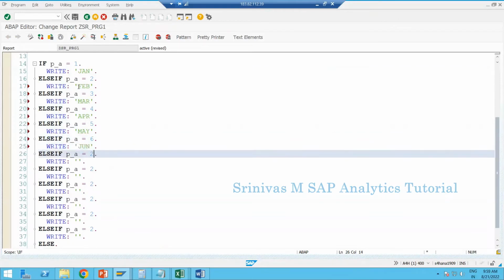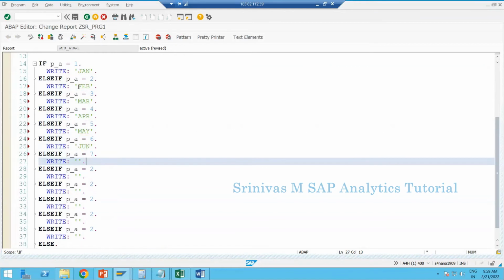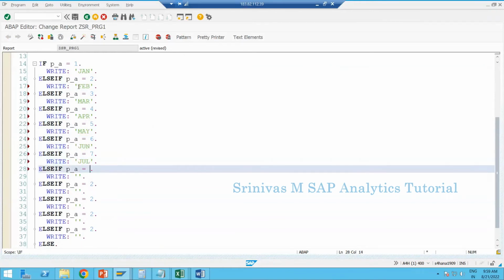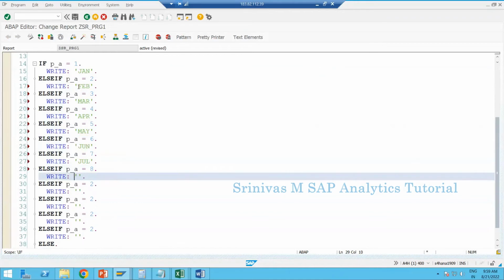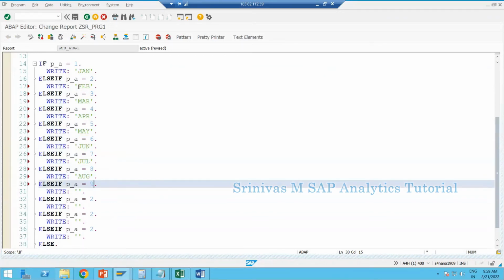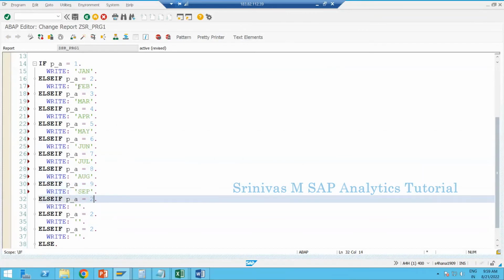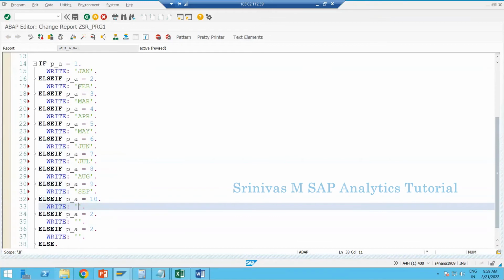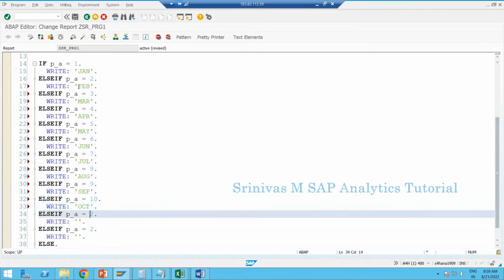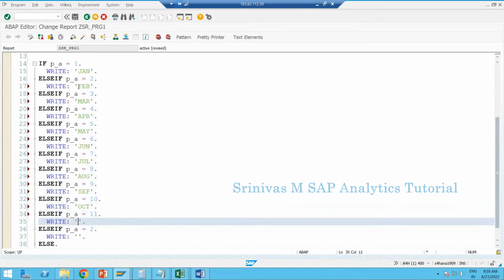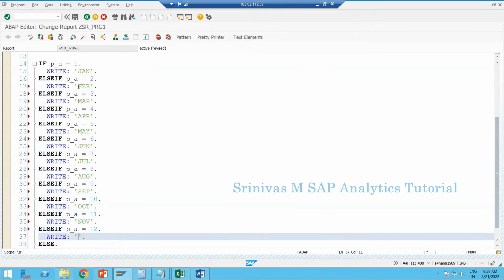Okay, it is taking some time, but to learn, we need to spend time on programming also. August, 9 means September, 10 means October, 11 means November, 12 means December.